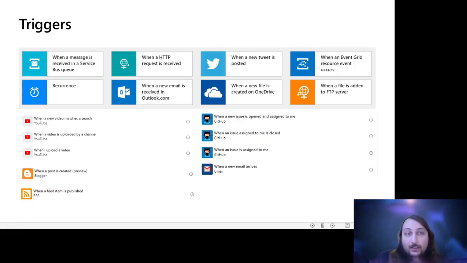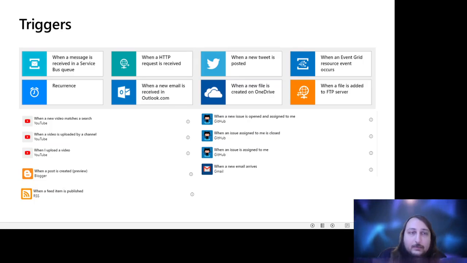At a specific time period, you can run your workflow. Or when you get an email on your Outlook.com account, you can run your workflow. Or when a new file is created on OneDrive, you can run your workflow. Or you can watch for changes on an FTP server, for example.